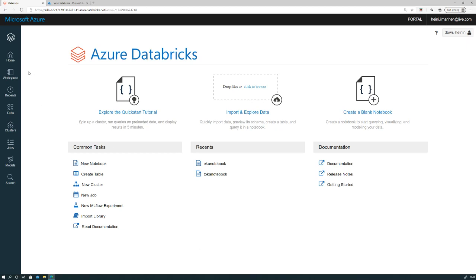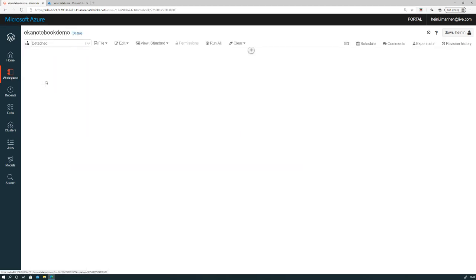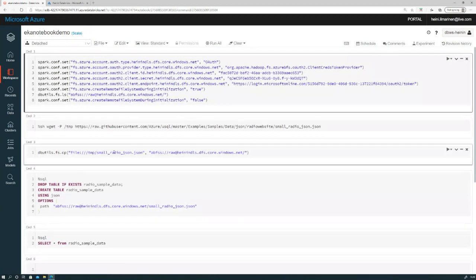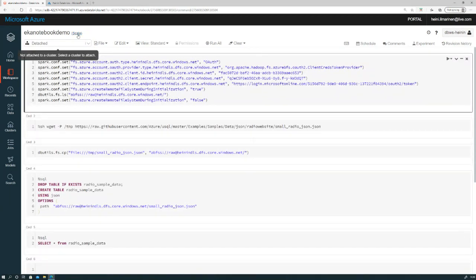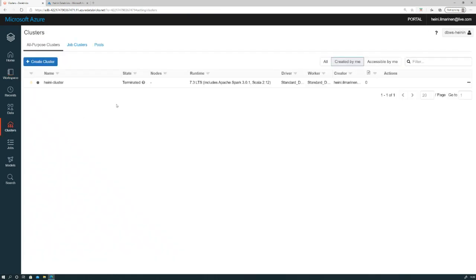And I have prepared some notebooks here. So let's take this one. Within Databricks, as I said, you have clusters that you can use. This one is actually not started, so I need to go in and start that cluster.